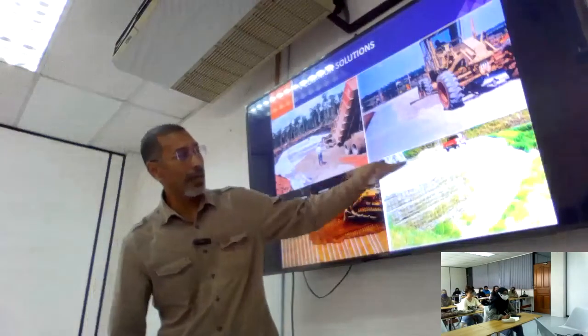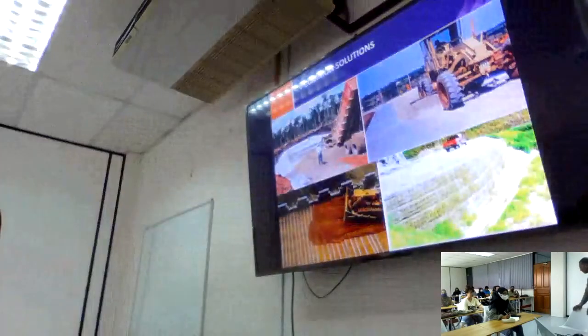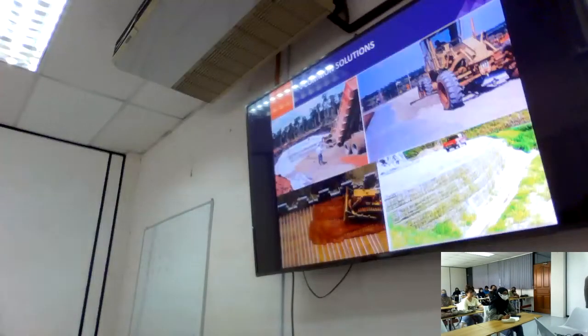And then you can drive your car or lorry on top of this platform.